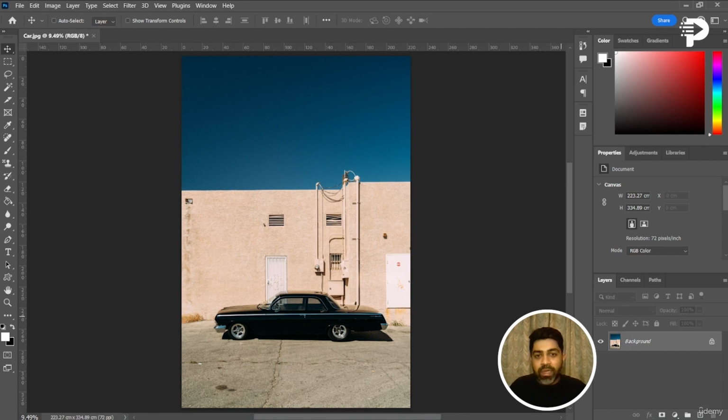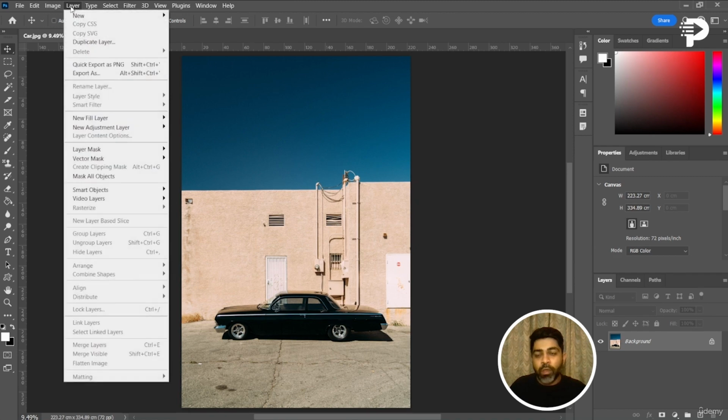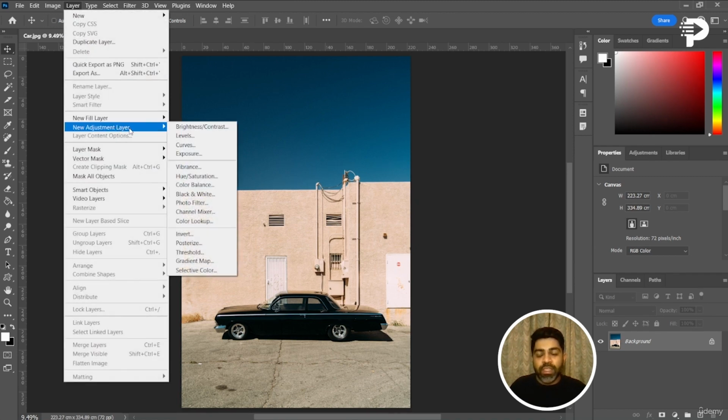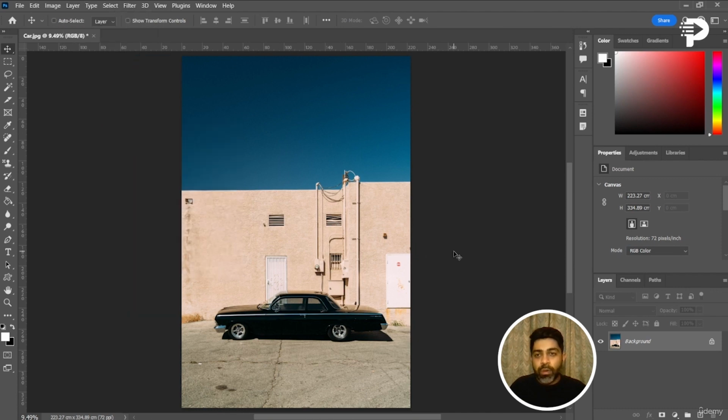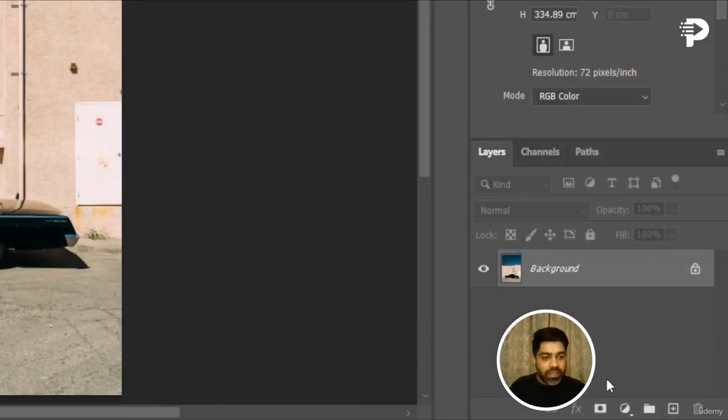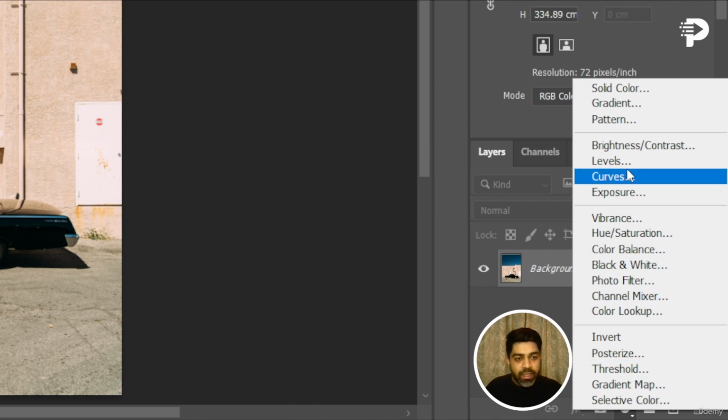To create an adjustment layer, there are two variations of doing this. One, I can do it the regular style, which is going from the menu bar and opening up the layer panel, where I have something called new adjustment layer. And the other way to do the same thing is from the layers panel. In the layers panel, you can see that there is a small icon right over here, some sort of a half-baked cookie, that if you click on, is able to give you different types of adjustment layers. We'll go through each of these.